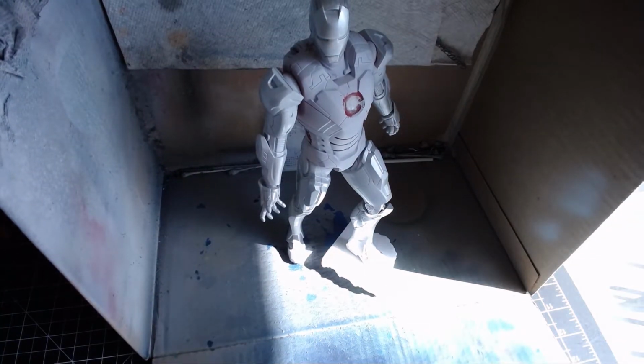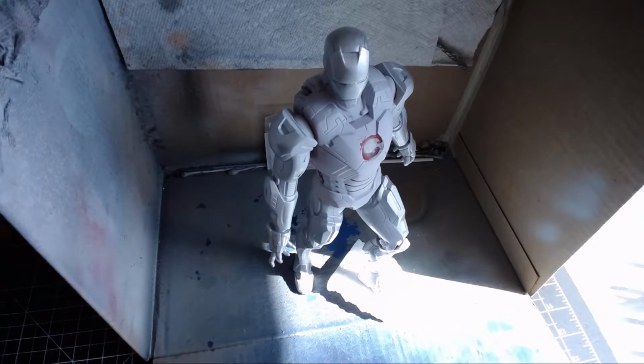Alright, so this is my spray booth, basically where I spray. It's not really a booth, it's just a box. I don't have a window or something I can stick a tube out to create an actual spray booth. I have thought about spraying outside, but that's too risky. So I mainly use acrylic, so for now I'm just spraying in a box. Anyway, so first step is first.